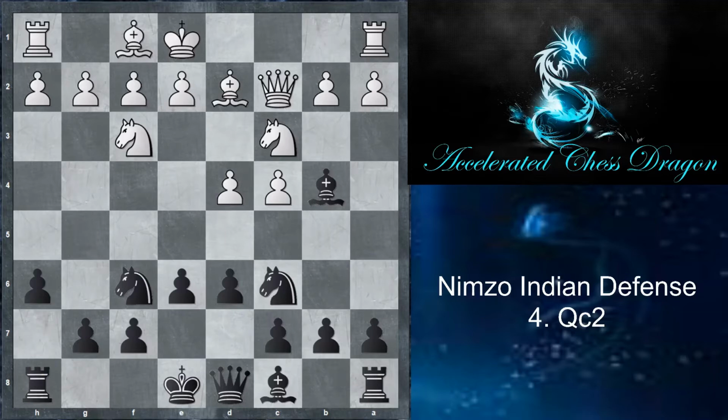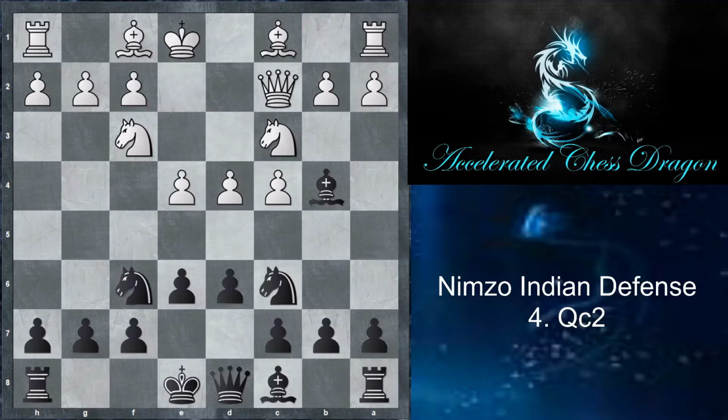The bishop will now go back to d2, for instance, and you castle. And your main objective is to mainly play the move e5. And you'll see that this is a very common theme that happens throughout the entire opening theory. So that was Bg5, and the next move we're going to be looking at is e4.